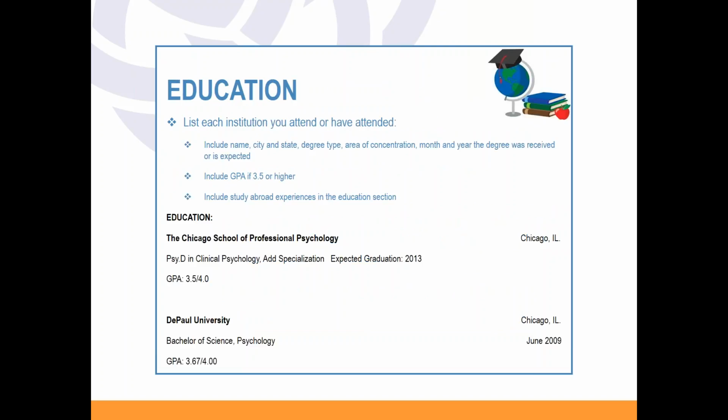When you're listing your education in a CV, it's important to list where you went to school, and put the full name. You can put the full name or the initials of your degree. If you have a specialization, a major, minor, what have you, list that information too. I think it's important to list that you're currently in school, and also indicate when you expect to complete your program. Some people will incorporate the title of a dissertation in this section. You can, or you could put it in another section that I'll show you a little later. Once again, this is just a structure of what you want to put in. You can format it however you feel you need to, but you want to make sure you put this information in.